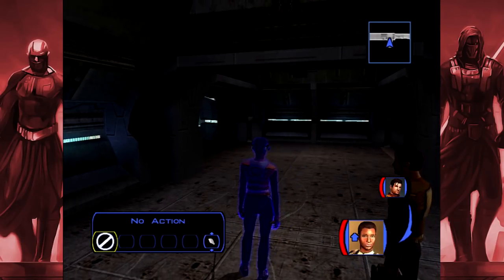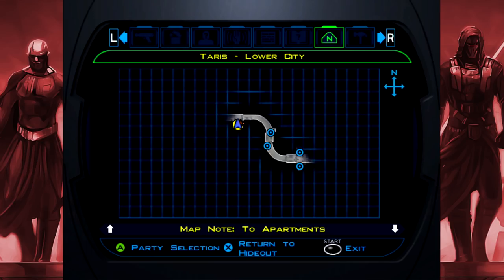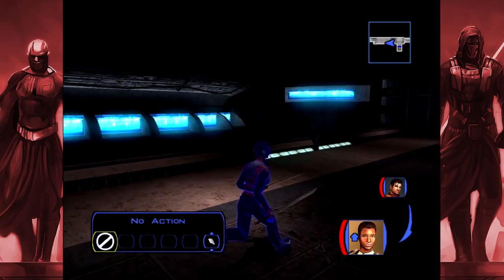So where was that? That was the north apartments. Yeah, but can you hit the map for me, please? All we did was walk past the crypts. So if you take a left, you'll keep going all the way to the end, and eventually we'll hit those bloods.